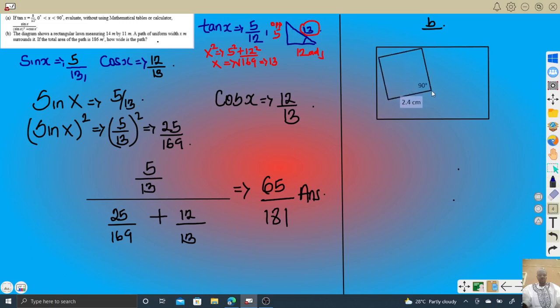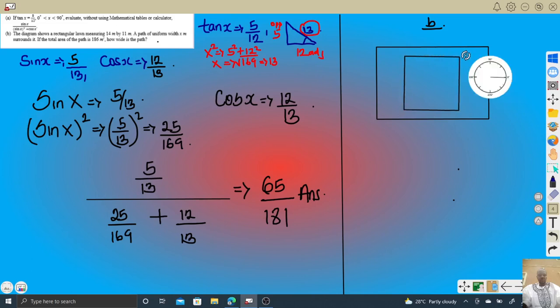So that means there's something like what we call the mensuration aspect of mathematics, whereby you have a diagram inscribing another diagram. This is a famous question, and it's also one of the most important questions you can expect this year. So please take it very seriously. So initially this is 14 by 11, and it was now surrounded by this. If you want to prove this, I have videos on all this type of geometry on my first channel, and everything on mensuration, even with shortcuts, even to the level of advanced mensuration.